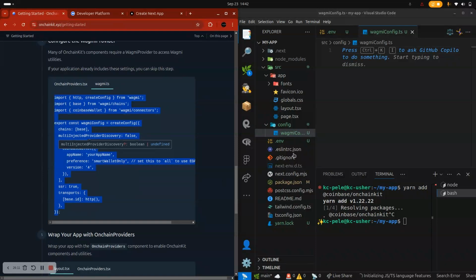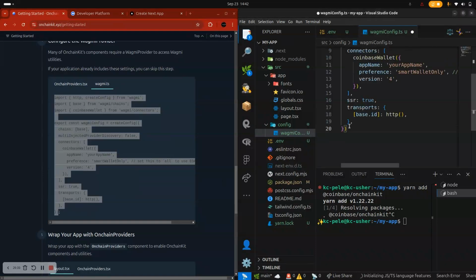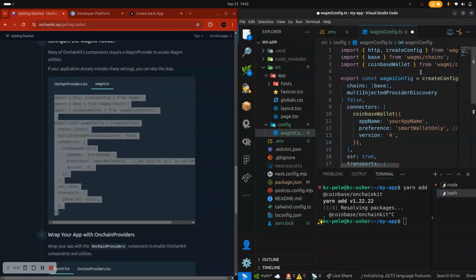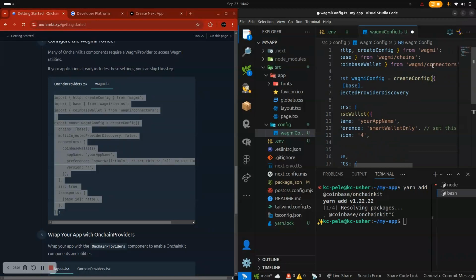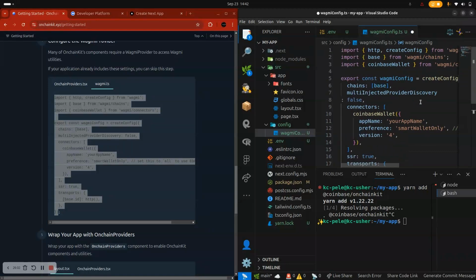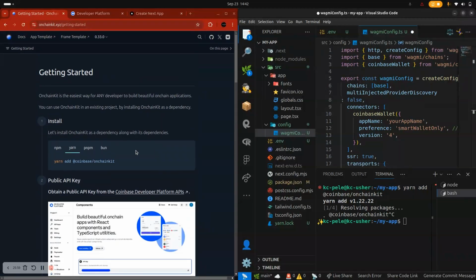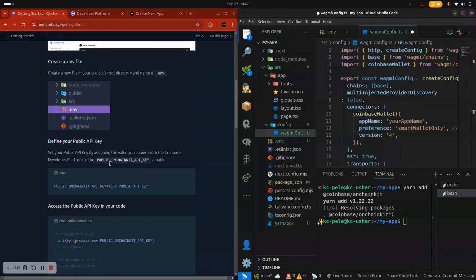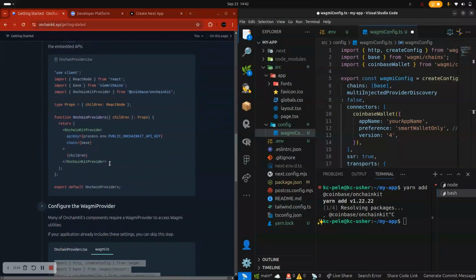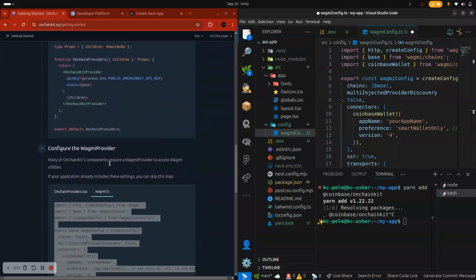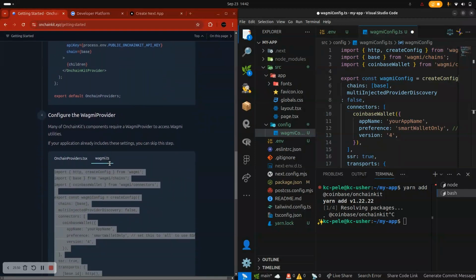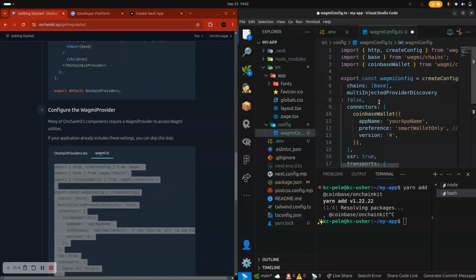So you might be asking, but we actually did not install WAGMI or Viem, all that. When installing the OnchainKit from Coinbase, you get all those packages installed as a default package for you. So you don't need to bother about installing WAGMI again.